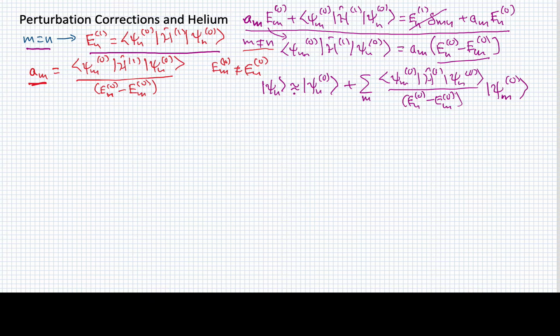And I've written these squiggly lines for the equal sign because this isn't exact. This is just the first order correction, and one can go to much higher order corrections. So we've essentially inserted a sub m in here as the expansion coefficients for this particular expression for the first order correction to the wave function. All right, now I want to make some observations about this. Okay, so we'll collect those over here on the side.